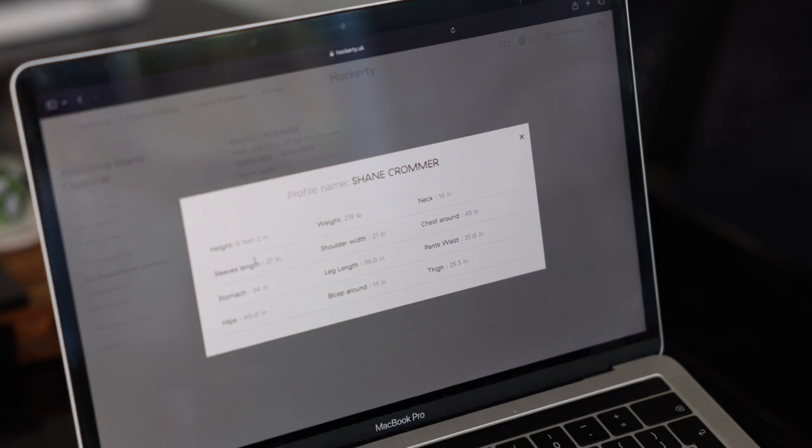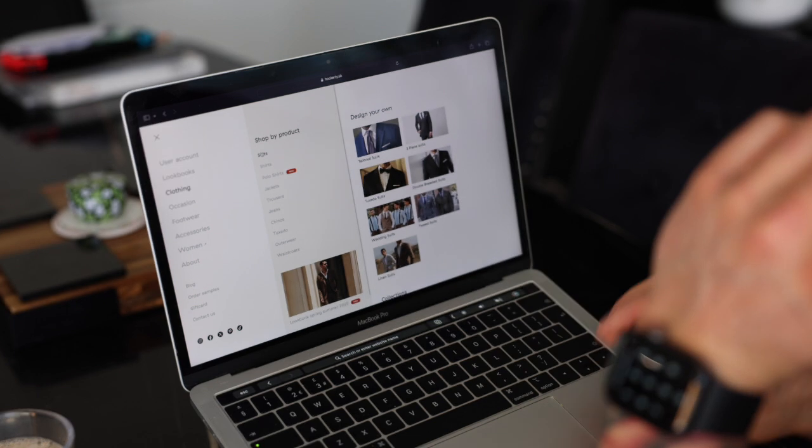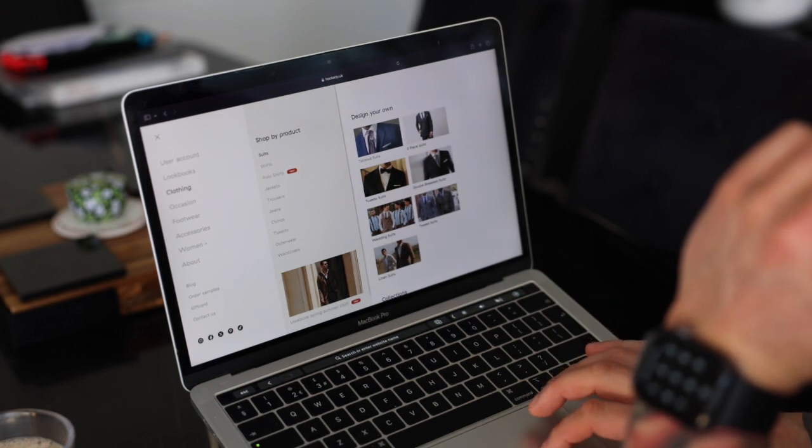But all the measurements are taken. I've created my profile now. It's time to start looking at some items of clothing. So as you can see, all of my measurements are on there now. So let's look at some suits.